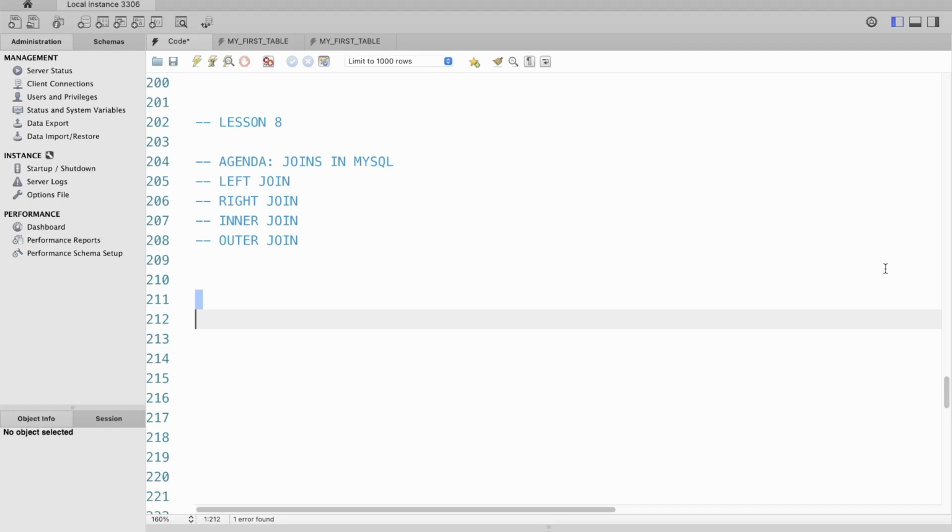Now, as a part of this video, I'm going to assume that you already know what is left join, right join, inner join, and outer join. If you don't know, then I would request you to pause this video and take a look at the description, where I posted a link for another video where I've explained the logic behind left join, right join, inner join, and outer join with the help of some examples. So now without any further delay, let's get started.